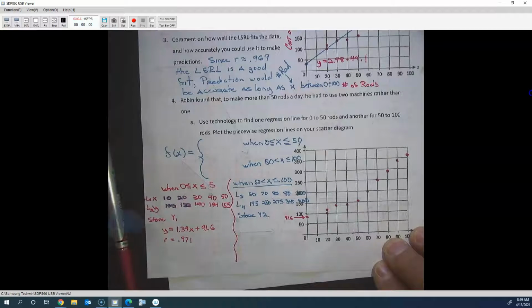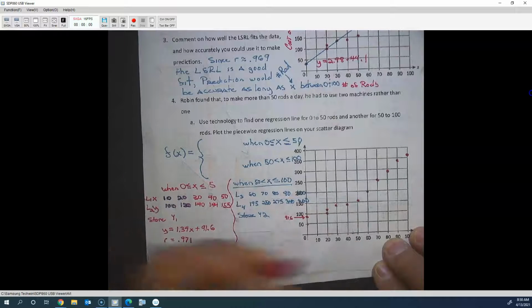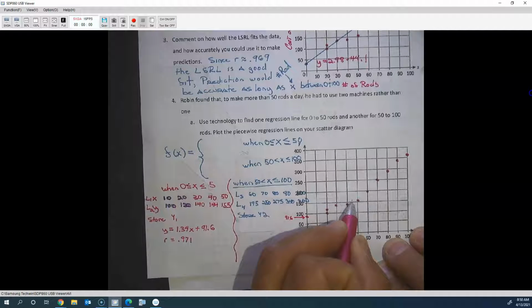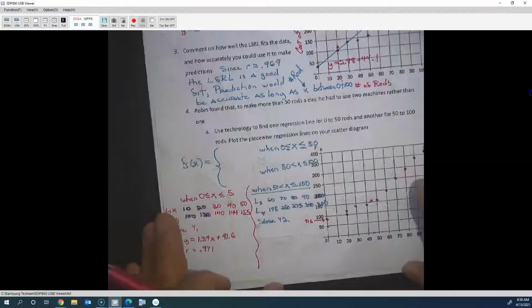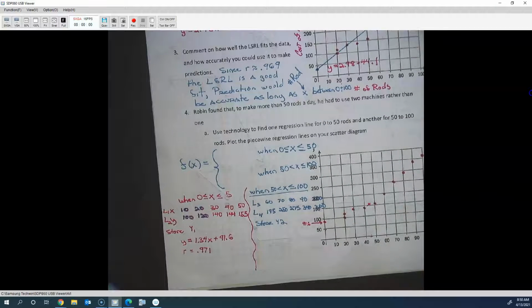I'm going to guess about here. So that just gives me an idea of how to draw this line.